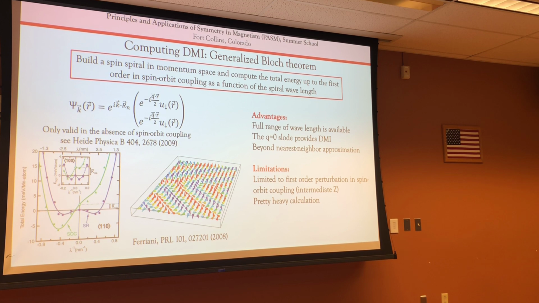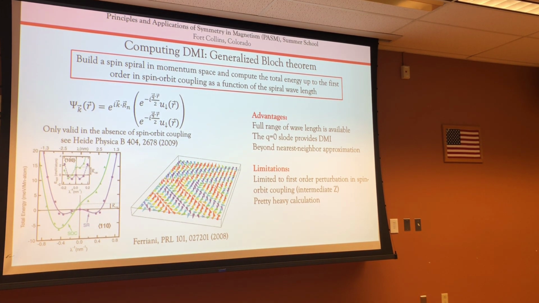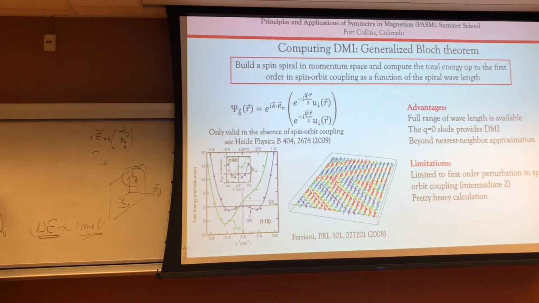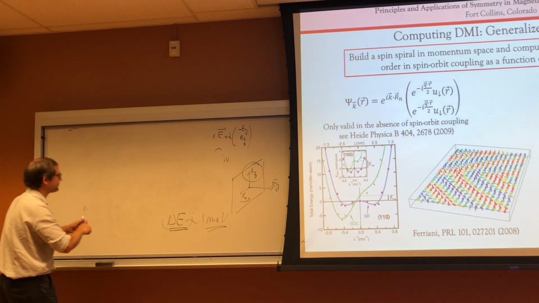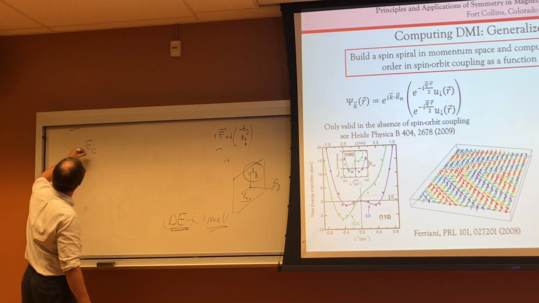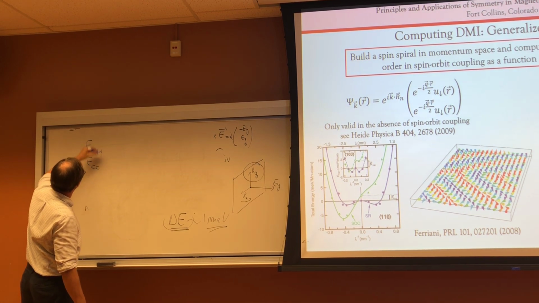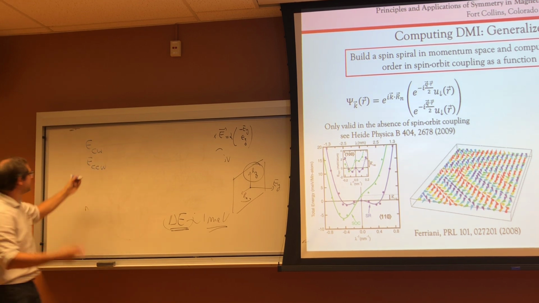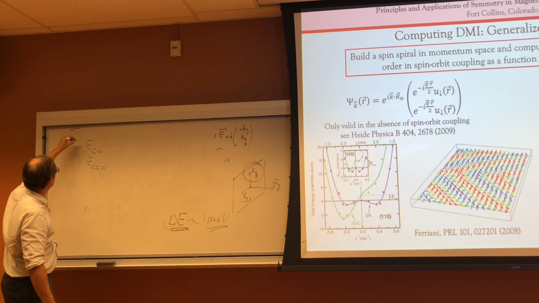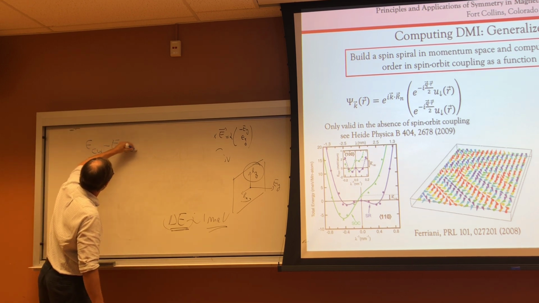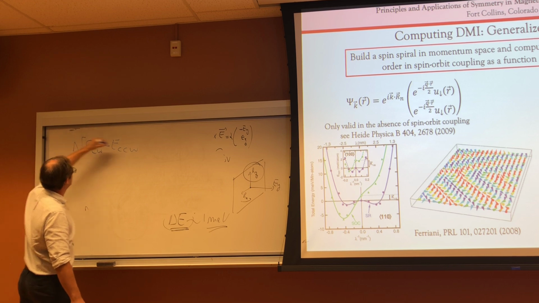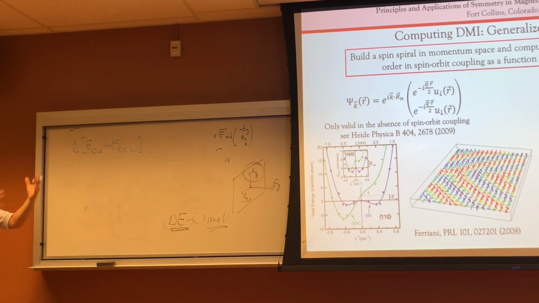Could you elaborate on the first method, exactly how you get from the difference in energy of the two opposite chiralities to the Dzyaloshinskii vector? Okay, so I will not do the math, but I can. So you create your two, let's say your clockwise and counterclockwise spirals, and then you calculate your energies. So you end up with that, which is what you get from numerics. You do your DFT calculation, you get that.